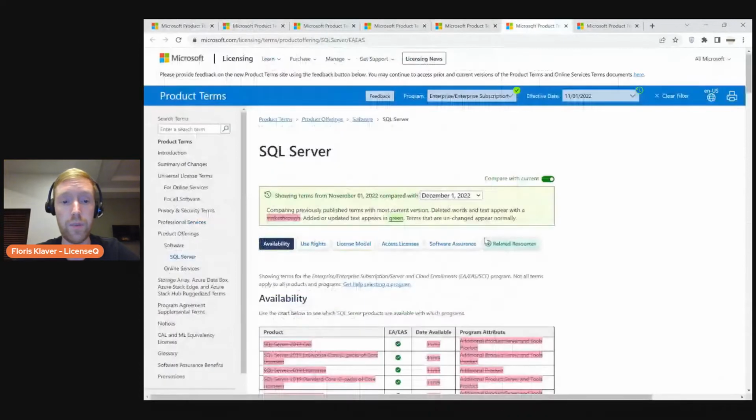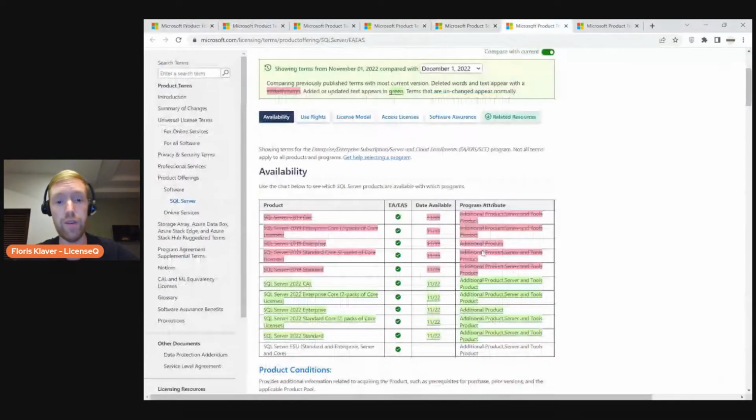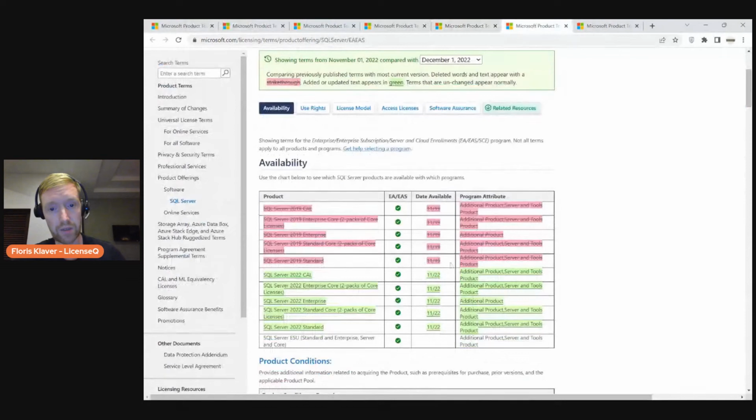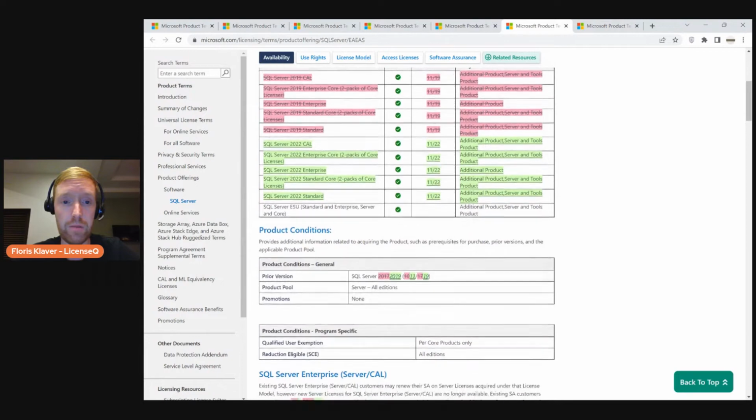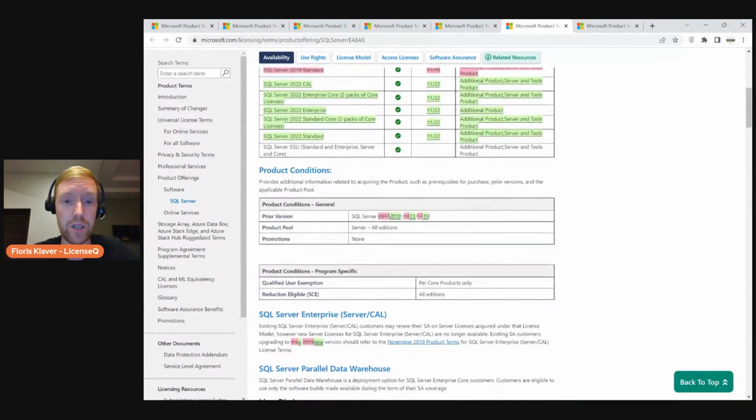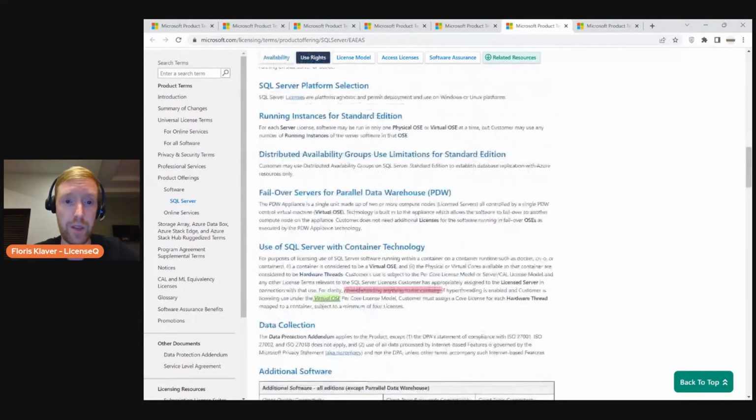On the SQL front, SQL 2022 is generally available as of 22nd of November, so already a week ago or so, a little bit more. No massive licensing changes except the same one that you saw for BizTalk.